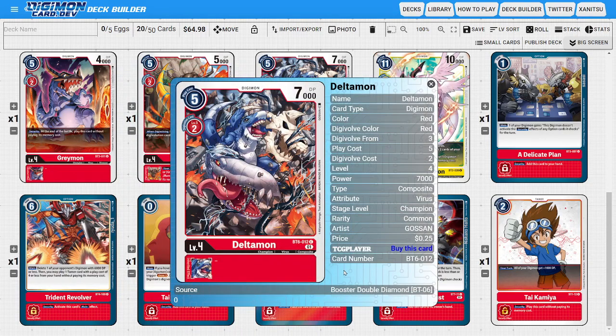Then as far as another really powerful champion to be running, we do have Deltamon, just because he is a level 4 with 7000 DP, making him one of the stronger champions to be playing around with.